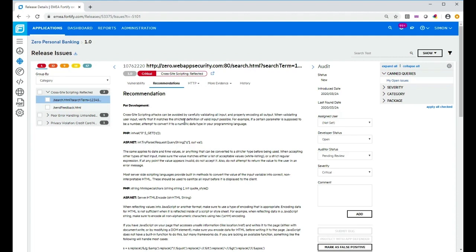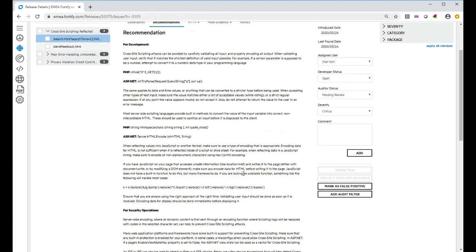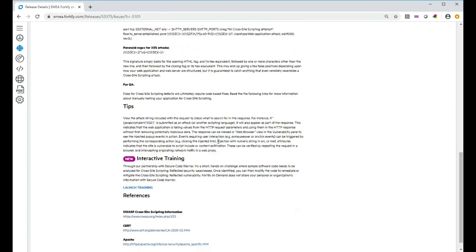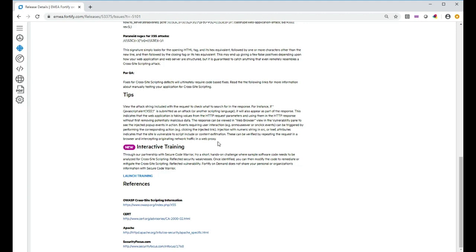So for any vulnerability, we'll give you guidance on what you typically need to do to fix this type of vulnerability. So you would normally read through that, get the applicable guidance, get some tips of what to do, and depending on essentially the contract that you have with us, then you may or may not have access to interactive training provided by our partner Secure Code Warrior. If that's available, if you have that, then you can click on Launch Training there and go do that. It offers a gamified type interface. You'll look at the references here. If you want to, go and follow out to, say, the OWASP site, for example, and get more guidance about this type of vulnerability.